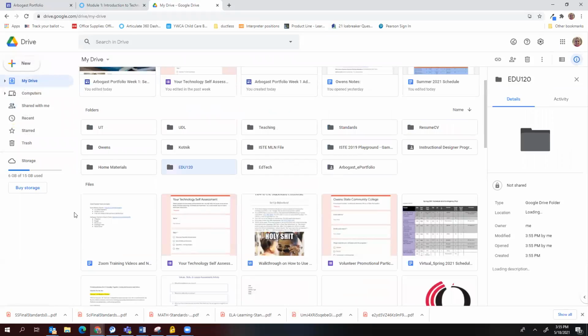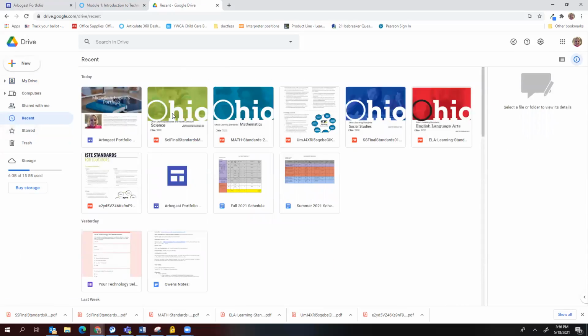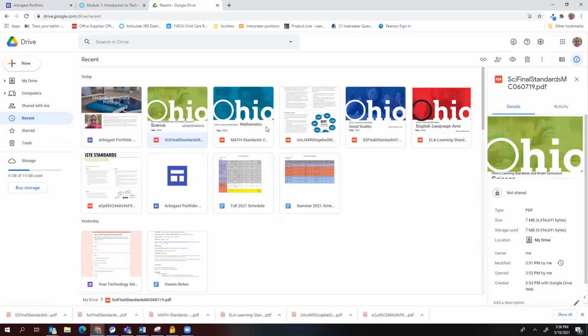So we're going to create this folder. And here's my folder right here. So EDU 120. And what I'm going to do is go to my recent file. And I'm simply going to move each of these.